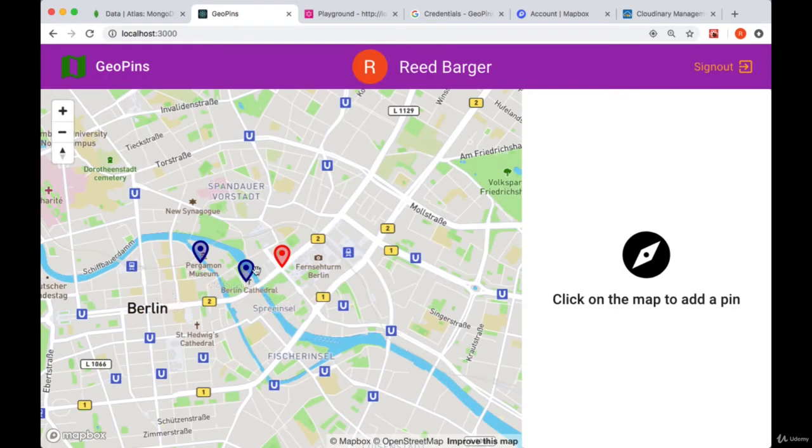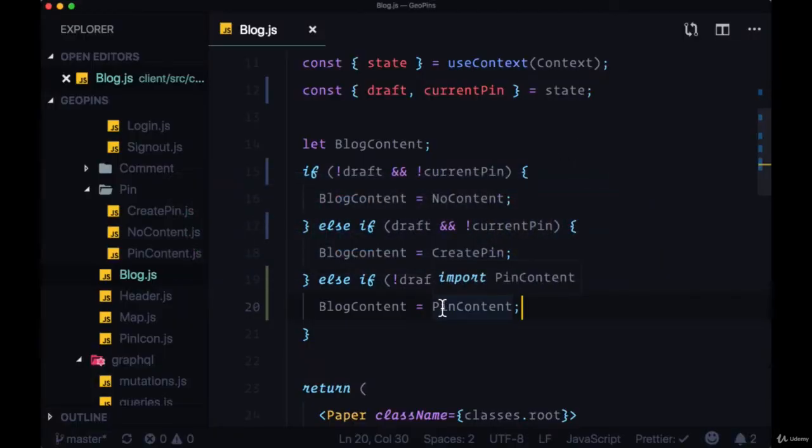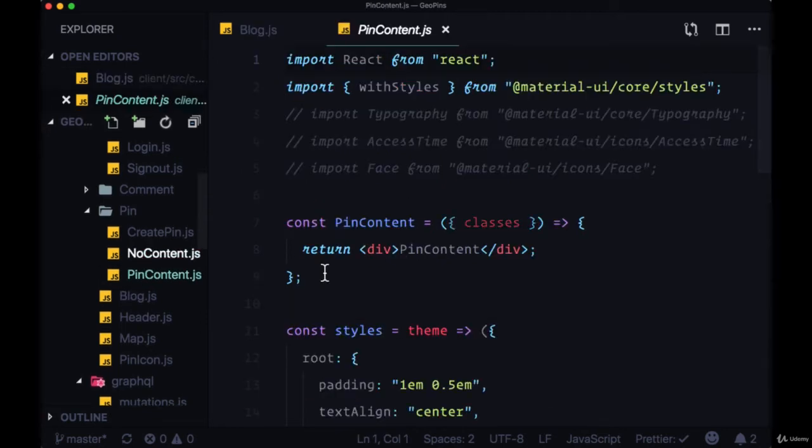And now when we select a pin, we should see in the blog area the text pin content, indicating that our pin content component is being displayed. So let's build out pin content. We'll navigate to pin content within the pin folder. And in order to show the content for the current pin, we know that we want to access our global state to get the current pin property.